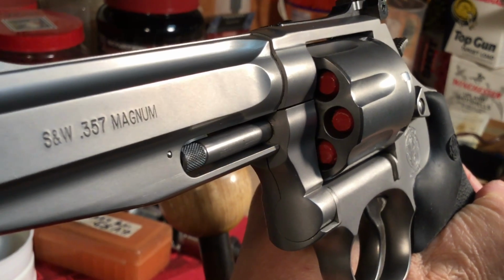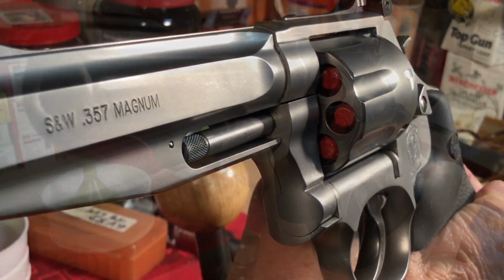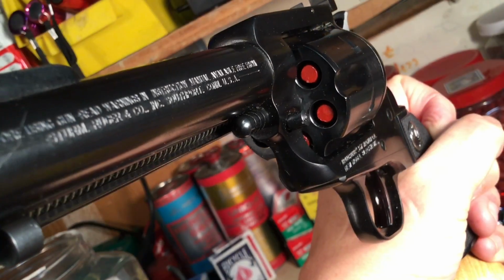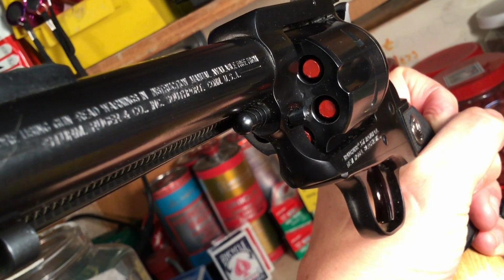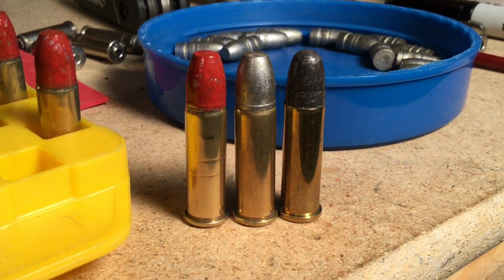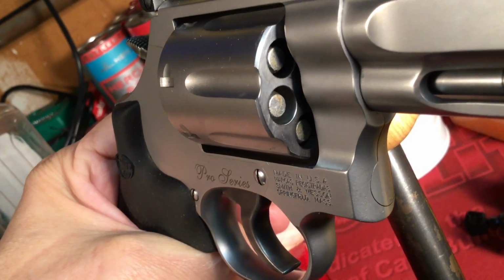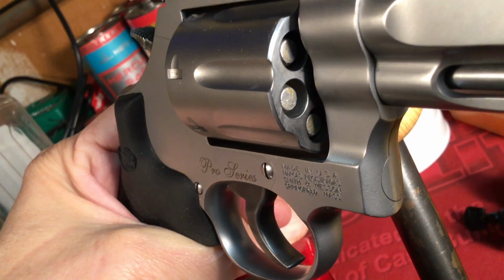Well, that's what they look like in the 686 Plus Pro Series. And here in the Taurus Model 66, and here in a Ruger Blackhawk. So it looks like the Super Police load lives. And there are those 45-10 bullets in the Smith & Wesson 686 Plus Pro Series.